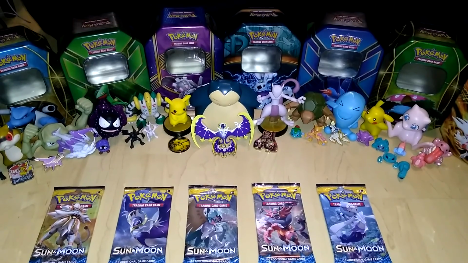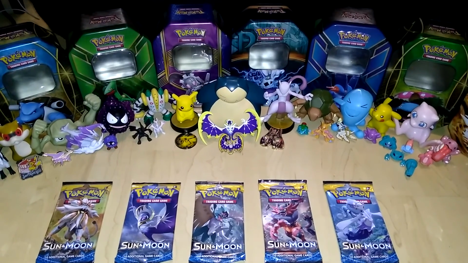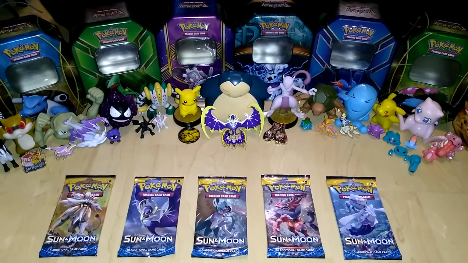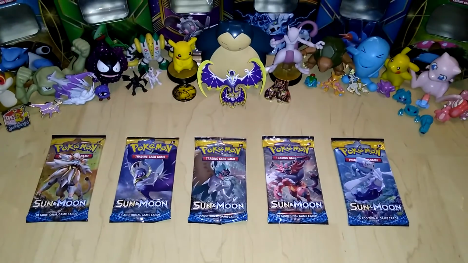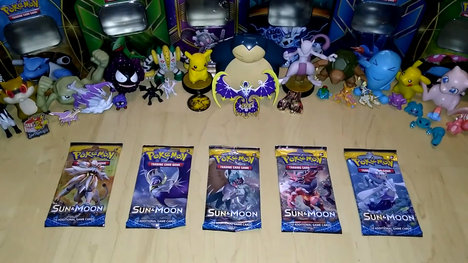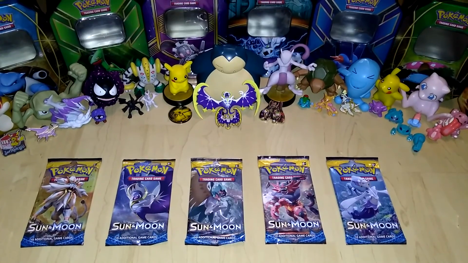Today I am back and I am going to be doing 5 booster pack openings for Sun and Moon. And this is going to be so cool because I'd love Sun and Moon potentially getting GX, not EX. Those are gone. And guys, I'm just going to show you later. We are going to be opening an Evolutions later. So once we're done, these 5 will open that Evolutions. So let's get right into this.